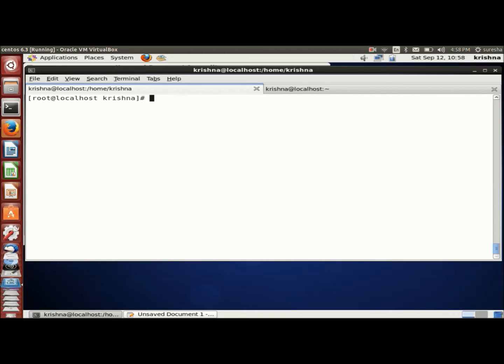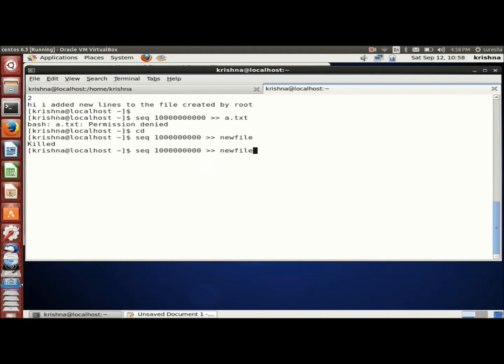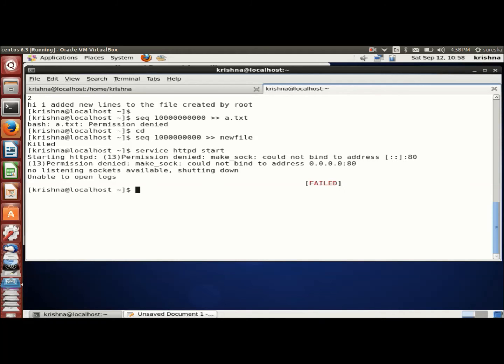Okay, and we also have one more concept called nice. What is nice? Nice is nothing but, let's run the same command once again. When you are running this command or GEdit or any command, or let's say I am running HTTP on my system. I am not sure HTTP is installed. Okay, it's not installed.